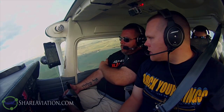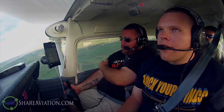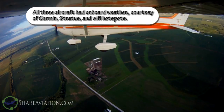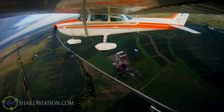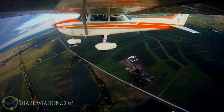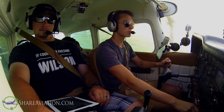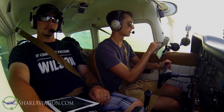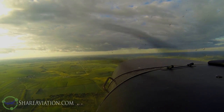So guys, just looking at the radar picture here, up there by Madison where we're headed, there's a couple little lines, a little pop-up, but it's all green. I don't see any yellow or red at this time. There is a line that may be over our destination when we arrive, so just keep an eye on that. It looks like it's about 30 miles west of Madison right now. We're watching. Copy that, thanks for the update.